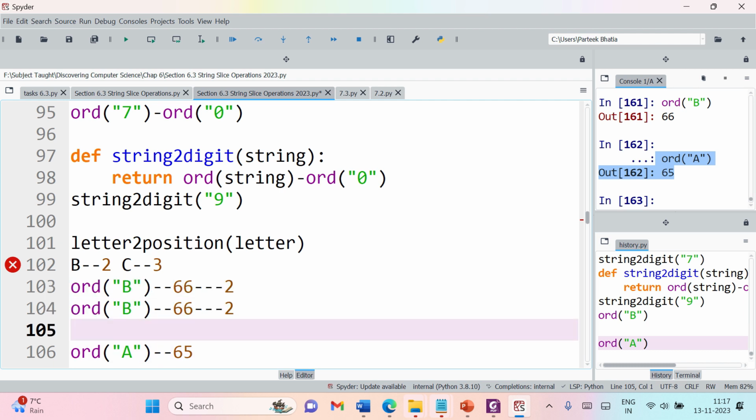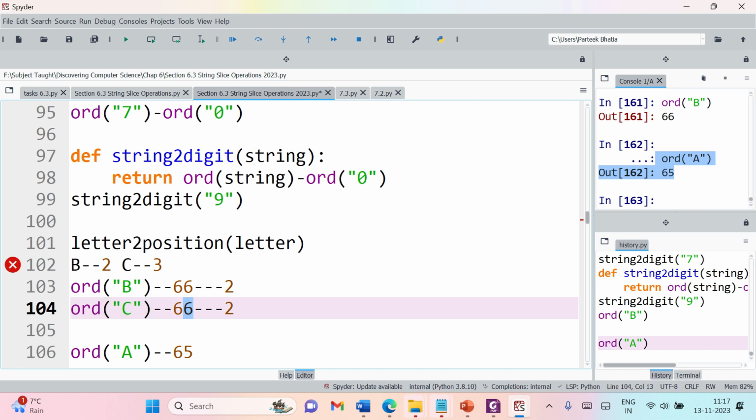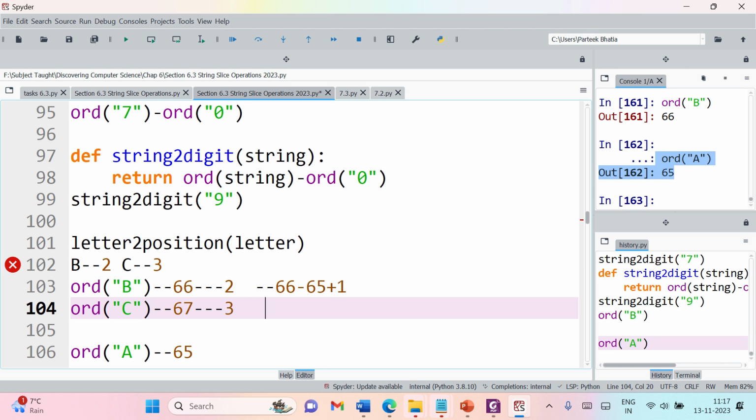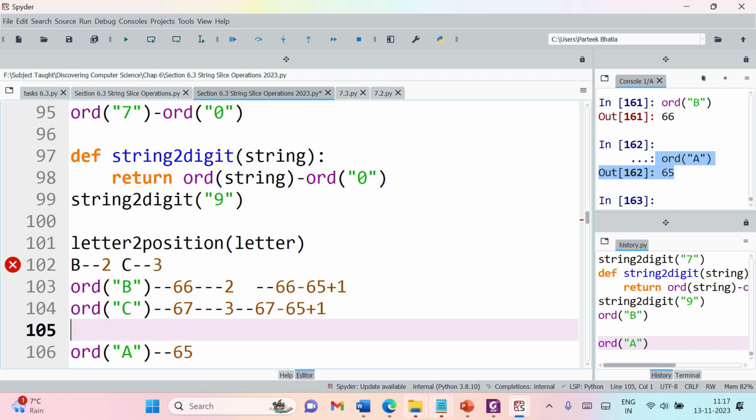Let's see, if we have ord C, this has a value 67. So in this case we wish to have 3. So what does it mean? This means 66 minus 65 plus 1, and in this case it means 67 minus 65 plus 1.